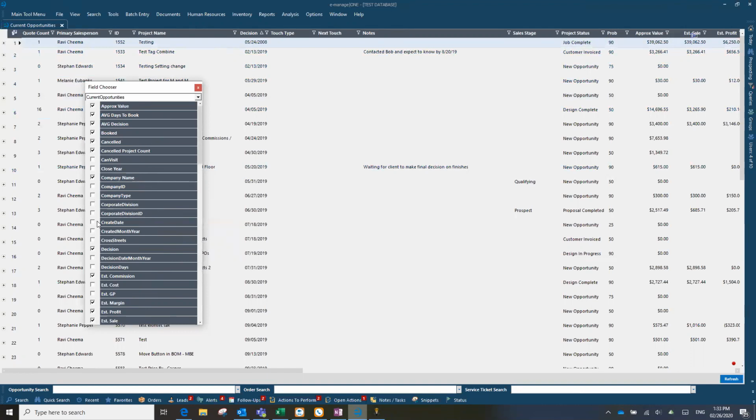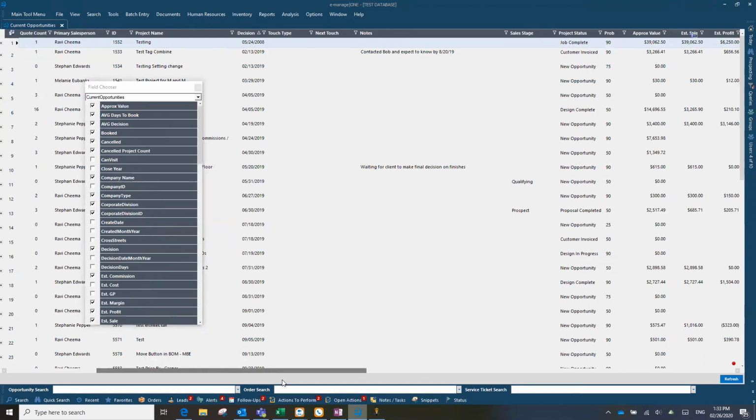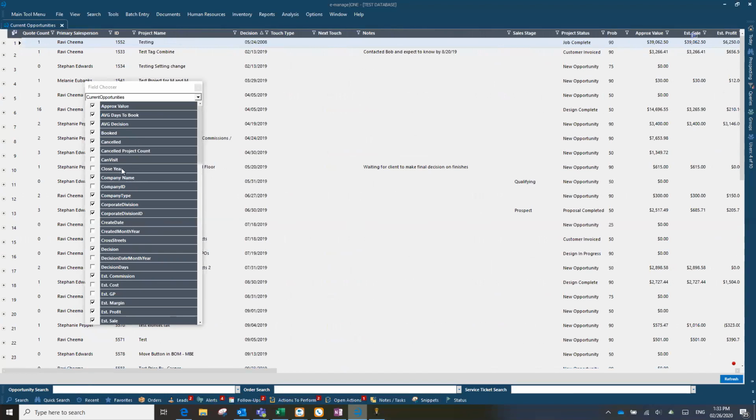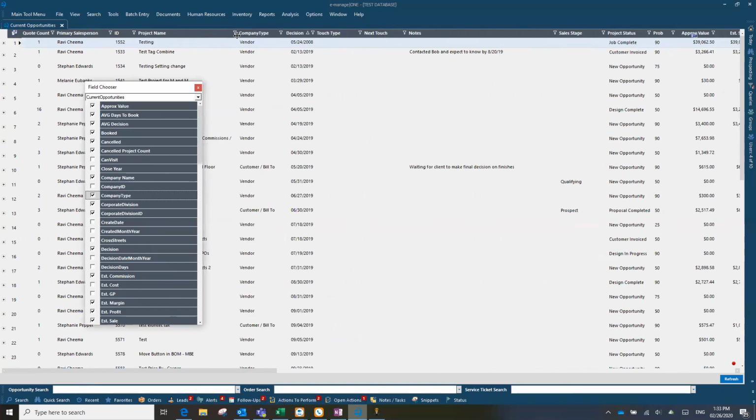Basically how this works is I can go through and check mark them, and it'll put them in here somewhere, and then I can go grab them and move them around. But my preferred way is to grab them and drag and drop them onto the grid, so I know exactly where I want to put it. I'm grabbing and holding down my mouse and dragging and dropping until I see those little arrows. That's where it's saying, okay, I'm going to put it in between project name and decision date. I just let go of my mouse and it drops that right in there. So again, you can uncheck and recheck if you want to, but I like to grab and drag and drop.